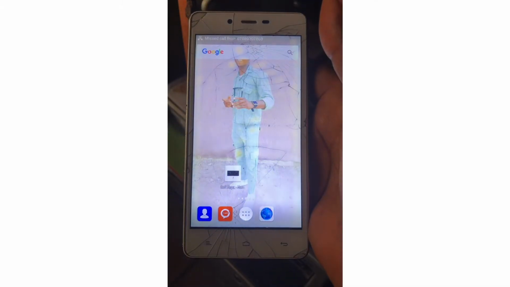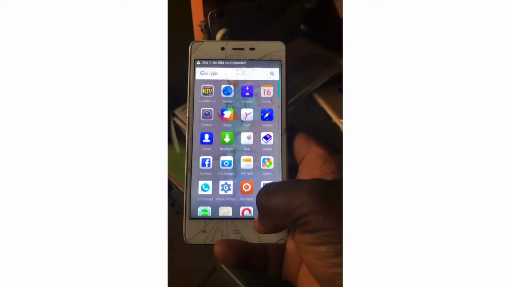Now it's ready. Then you click on this home menu button.